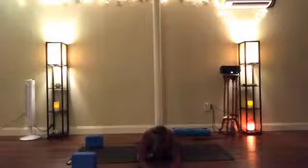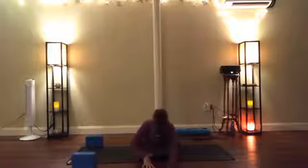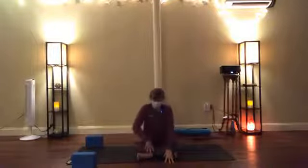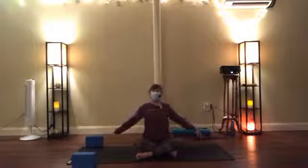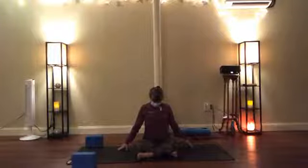And again, let your head release if that's okay for your back. One more breath. And then we'll slowly walk ourselves back up and bring your fingertips again out onto the floor beside you. And as you exhale now, draw your chin downward. Let your head come forward. Release the back of your neck there.